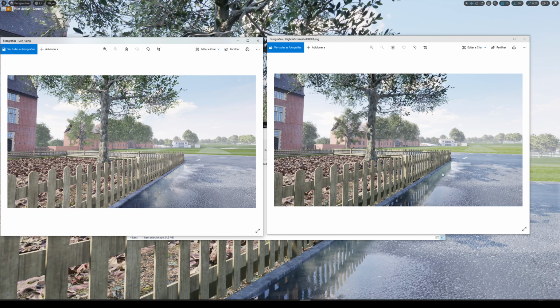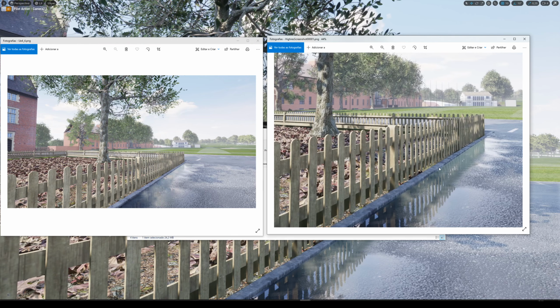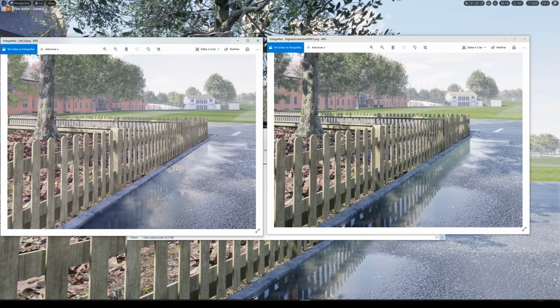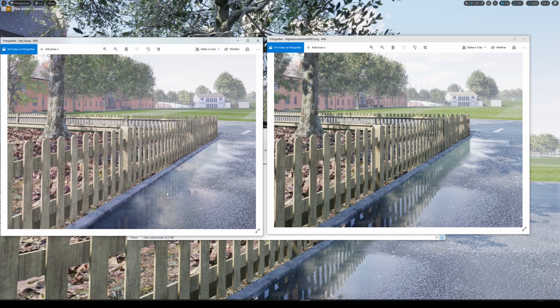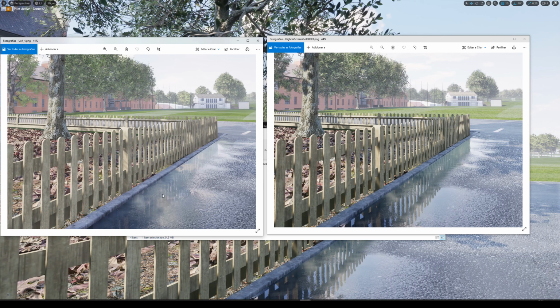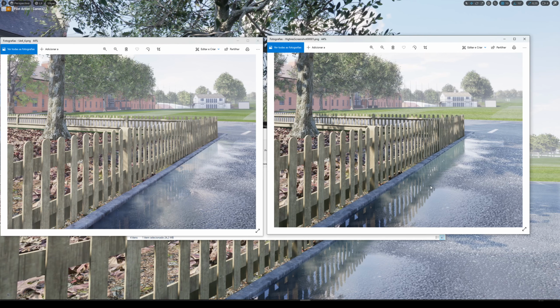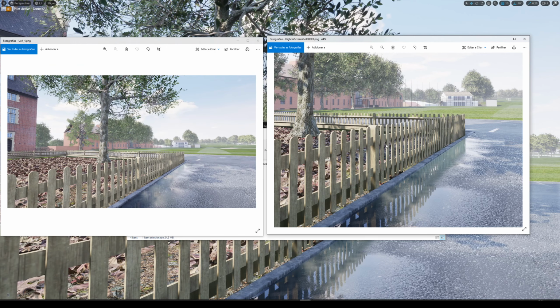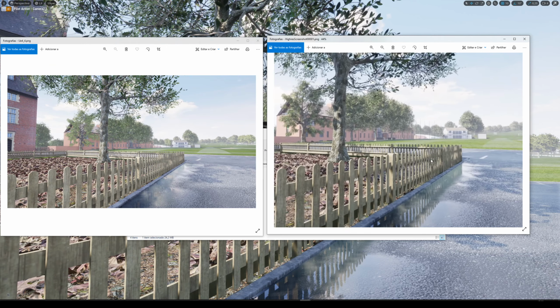But take a look at the reflections on the ground, on the puddles here. These are super high resolution. You can see they're super sharp and accurate, and you can see over here that they're more fuzzy, more blurry, and not really as detailed. This is because this is screen-based reflections. This is using Lumen, so Lumen is just way more accurate. You can see, for example, in the background, a little bit more detail in the poles there than over here. So you're just losing a little bit of quality in the distance. So you can see that Lumen really comes up in quality and in reflections.